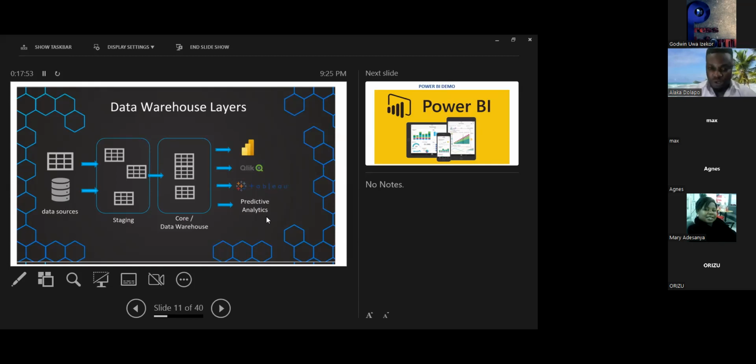So now, the next slide, I want to take us through what I quickly did with this practical we are going to do with this data warehouse on Power BI and also SSRS.